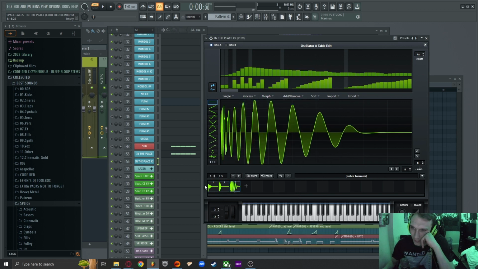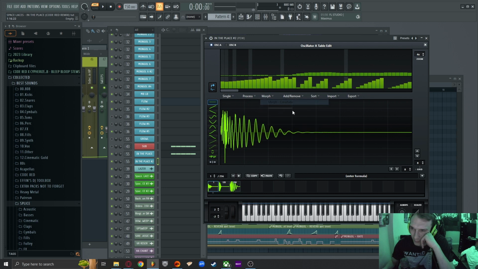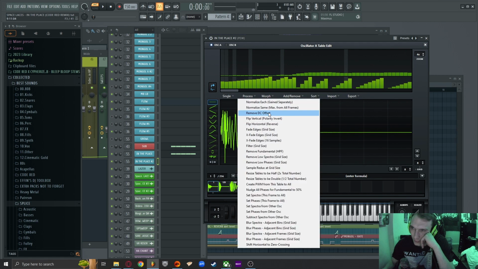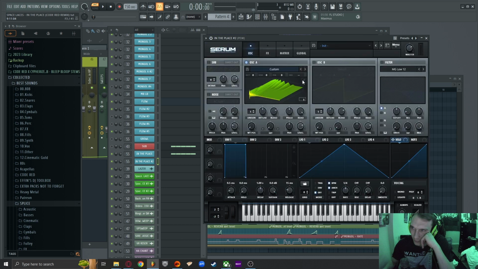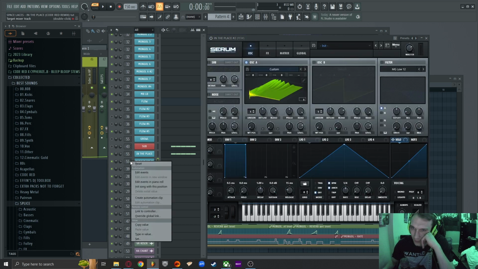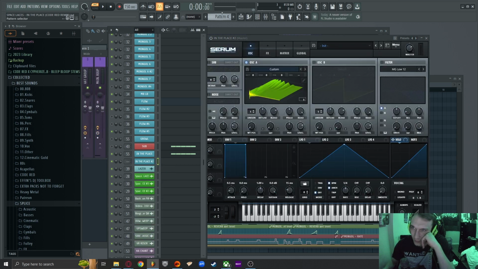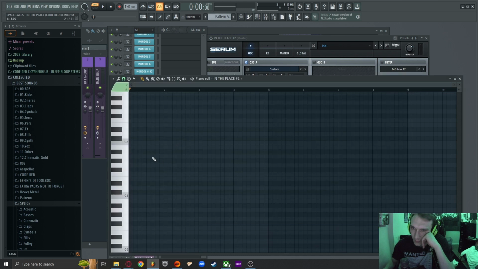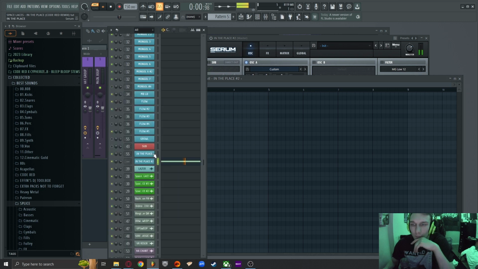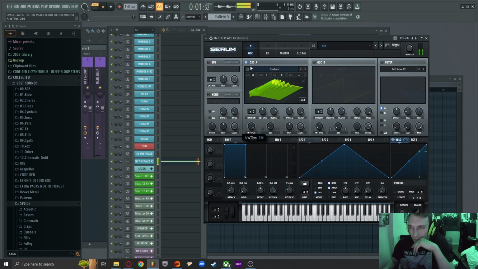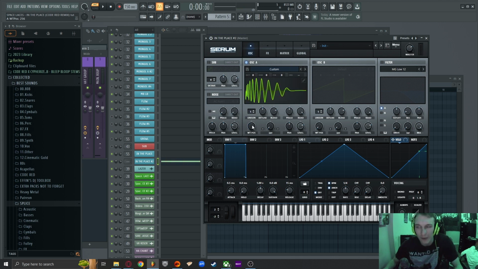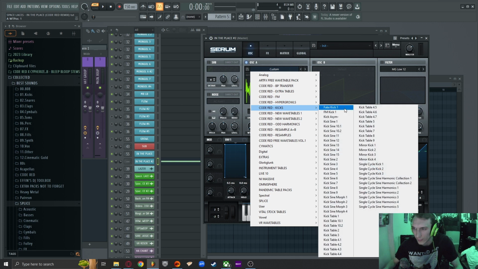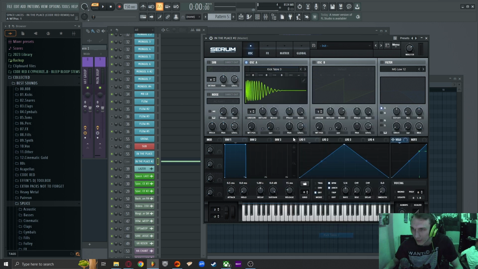I'm gonna normalize them, and then we're gonna crossfade them. And if you want, you can normalize the crossfade as well. And then, let me make sure this isn't routed to anything. This is what these sound like. So it's a pretty cool sound. You can do a lot with this, as you can tell. This one kind of turned out like ass here. I'll show you some ones that I made that I know already sound pretty decent.